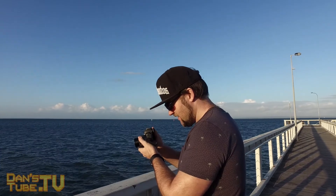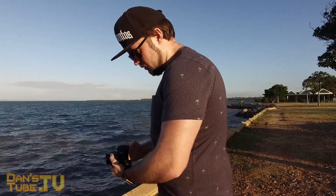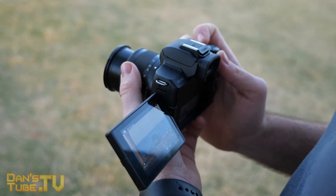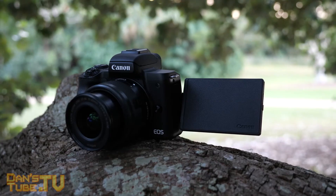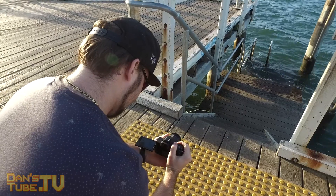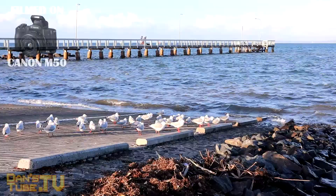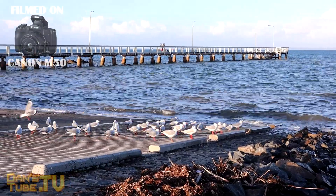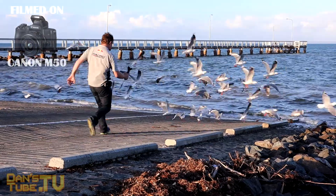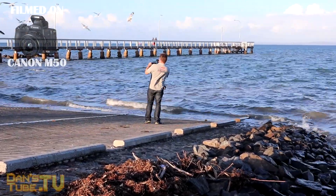The microphone input is really handy so you can add an external microphone. The system uses an APS-C sensor and I've been really happy with the image — overall it's quite a nice color. Canon seem to do a really good job with their color science and the performance overall seems really decent. I also loved the touchscreen; it was extremely responsive and it's nice to have a menu system navigable with a physical button or your finger.